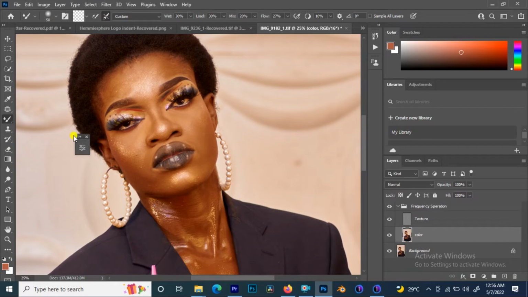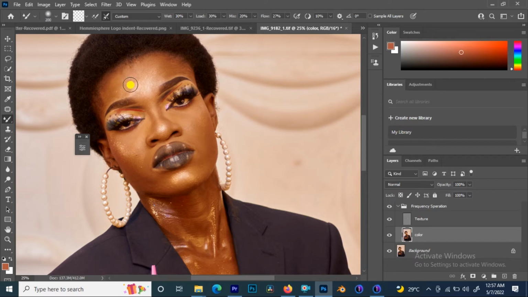Next, set your wet to 30, your load to 30, your mix to 20, then your flow to 27. Make sure that sample all layers is not checked. Now you can continue with your mixer brush tool. Use the open and close brackets, like I've said, to increase the size of your brush.